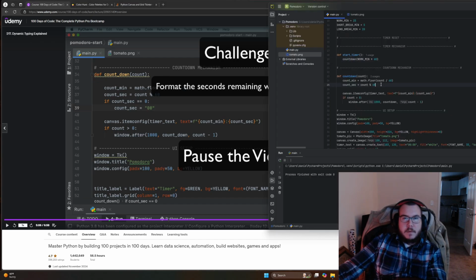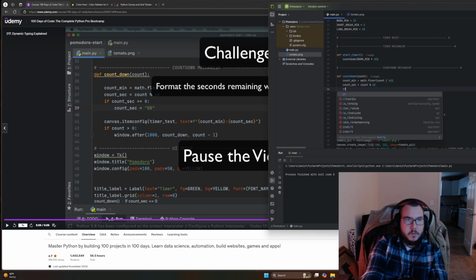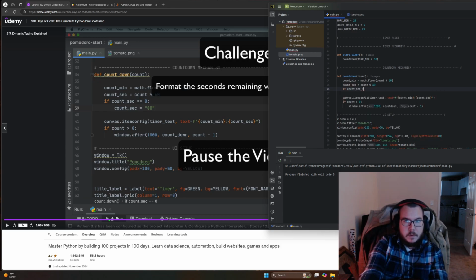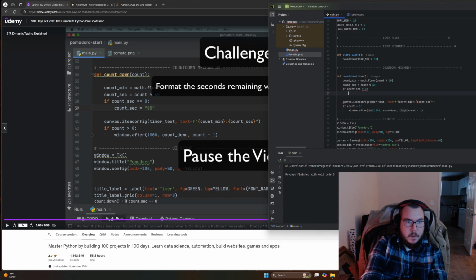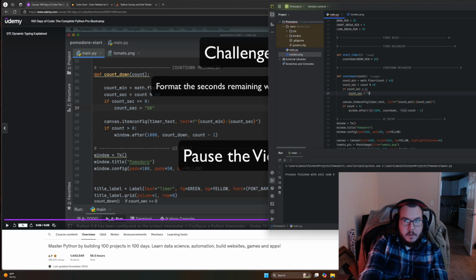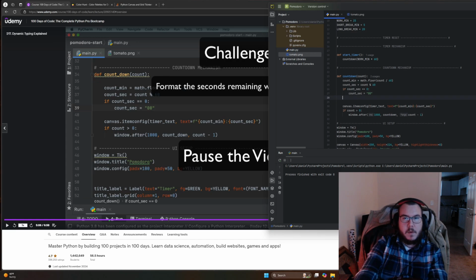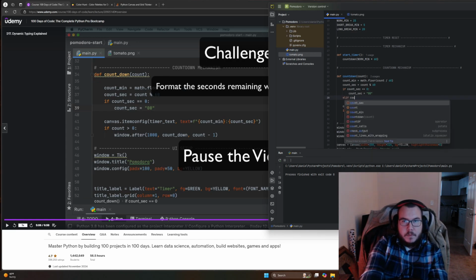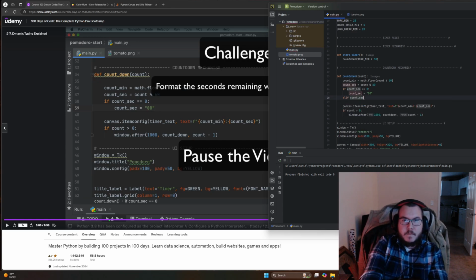Okay, so I think if we do count_sec equals 0, count_sec equals 00. Yeah. Now what we can do is elif count_sec is less than 10.